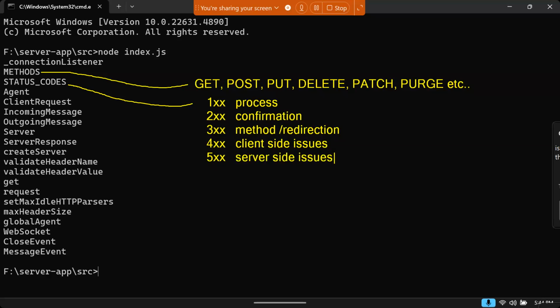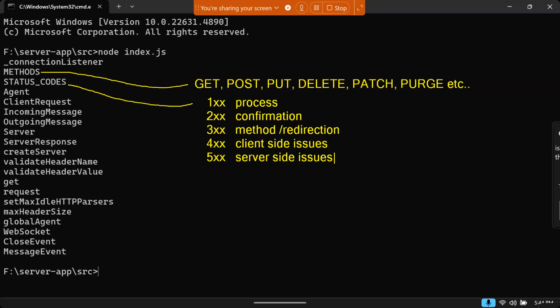For confirmation, 200, 201, 202, like that. So a server can identify the request and identify the issues, and it can report the issues, and it can get the confirmations. Everything it manages by using what? Status codes.